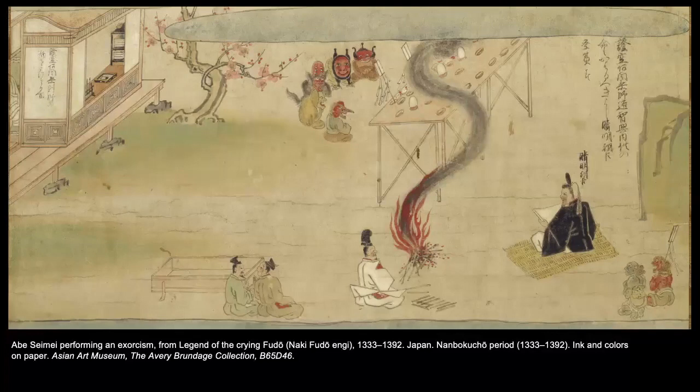Long before masks and ventilators, visual art was used to protect people from disease. An old Buddhist tale from Japan illustrates this point by recounting how a young monk named Shoku was spared from suffering during a grave illness. Illustrations of this moving tale appeared as early as the late Kamakura period, or late 13th to early 14th century, as part of a narrative hand scroll known as Illustrated Legends of the Crying Fudo.